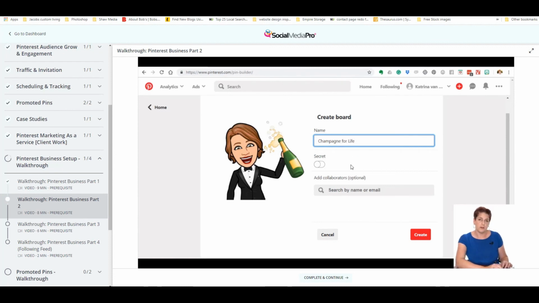Now you have the option to keep it secret. You can if you want. I've had a lot of clients say, hey, I want to keep the board a secret until I fill it with pins before I get it out there. Honestly, I would say that's not the best use, especially if you're going to be talking about SEO and getting found on here. Don't stack your boards before you release them.